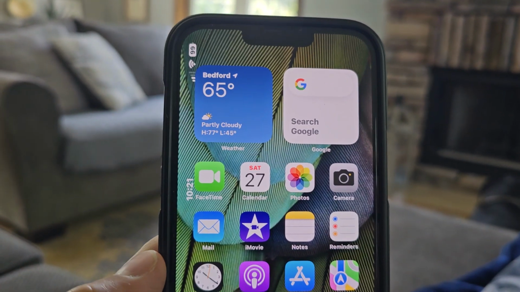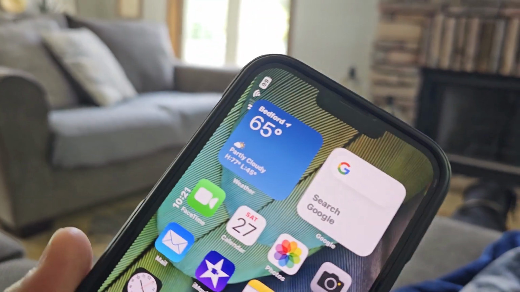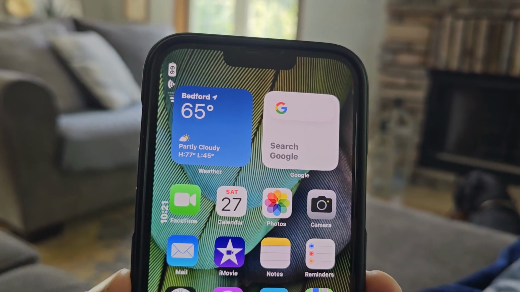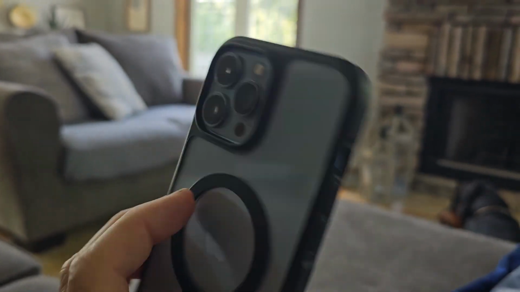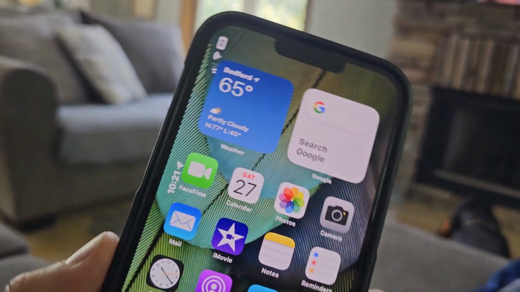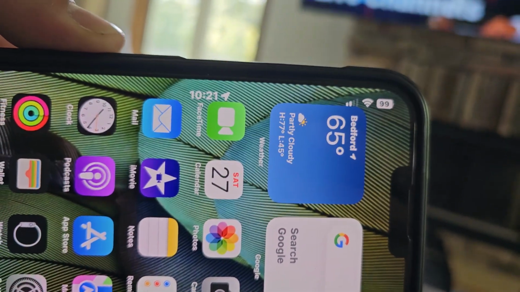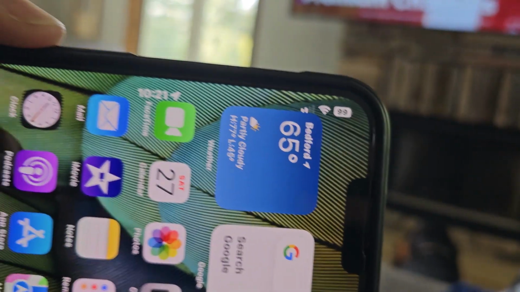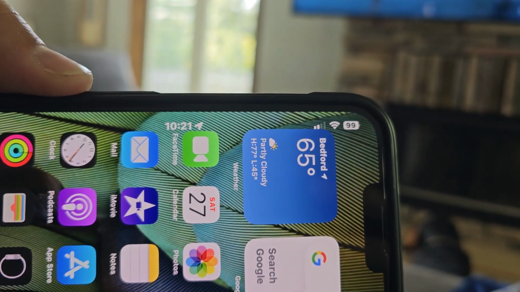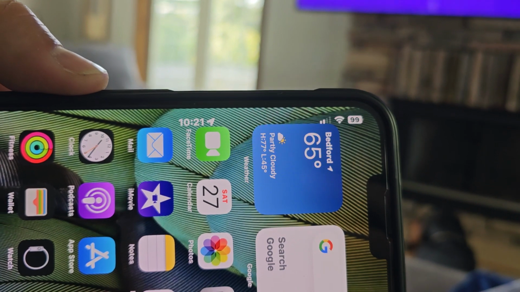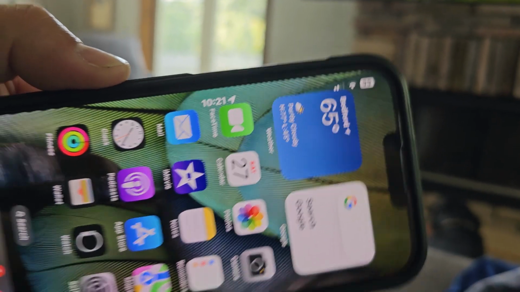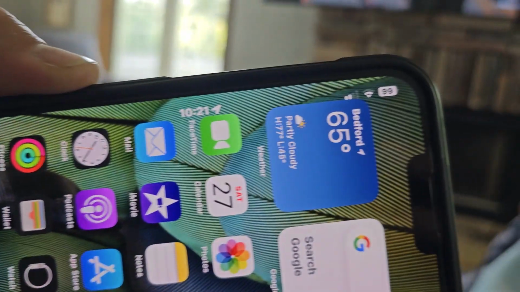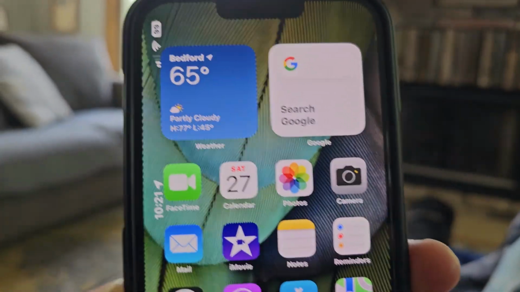So yeah, man, I don't know what's going on with this. This is weird. I've never seen that before. Let me know if anybody's seen that on the iPhone. This is the 13 Pro Max, by the way. But yeah, it's weird. Never seen that. I got it. It's stuck on. The time is stuck on the side, and it is 10:21. You can see here on my watch, 10:21, and that's weird. Weird stuff there.